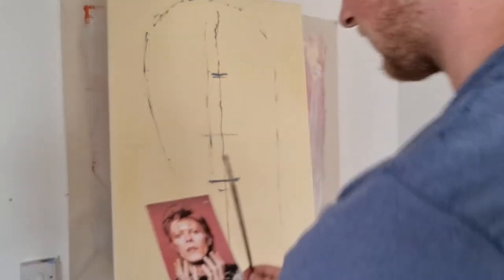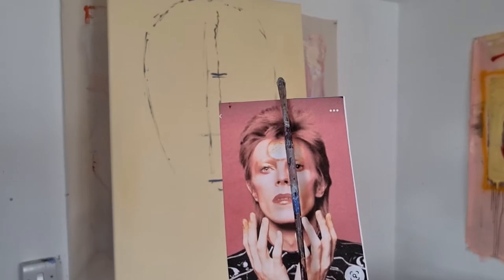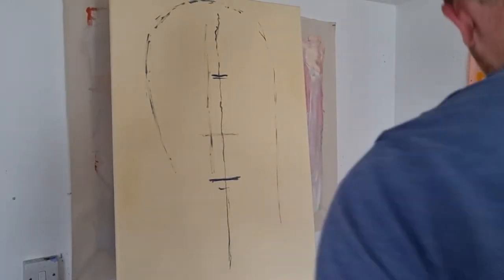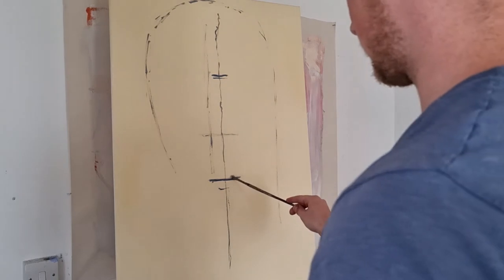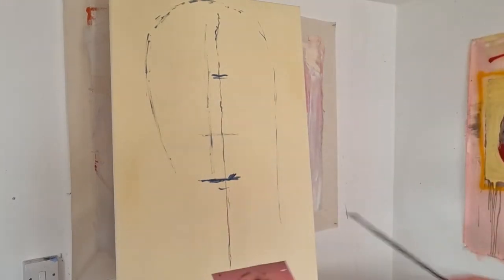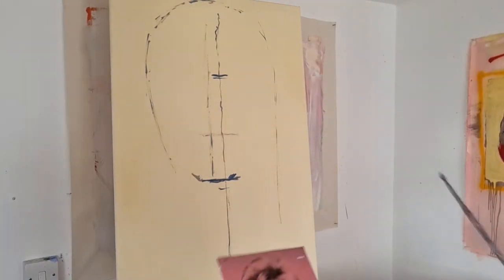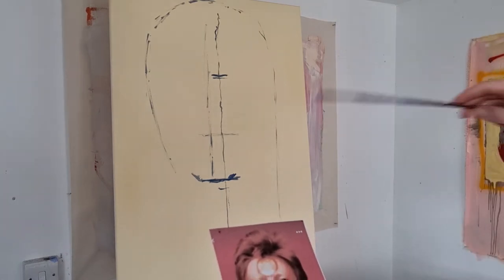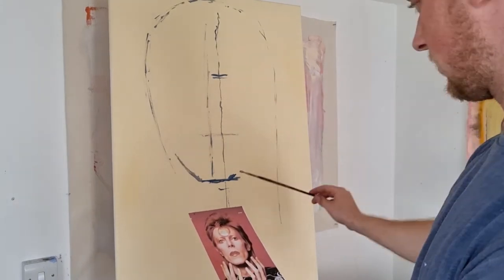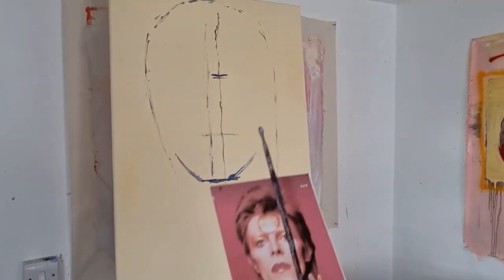So look, we've got the chin. If we look at that, I'm holding it in the center. You can see the bottom right corner of the chin just goes over the center line. So it starts like there, comes over. That's the center line that we're using for the actual face. Like that, so that's the chin. And then we can go around with the jaw a little bit. This one's a little tricky actually.